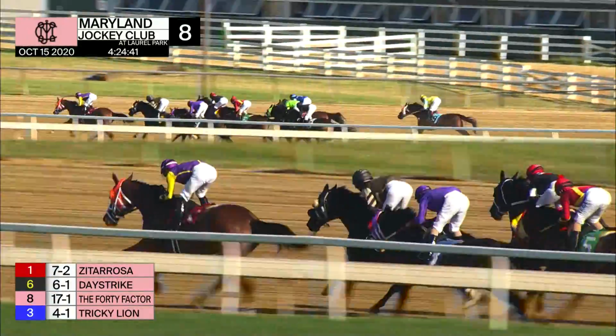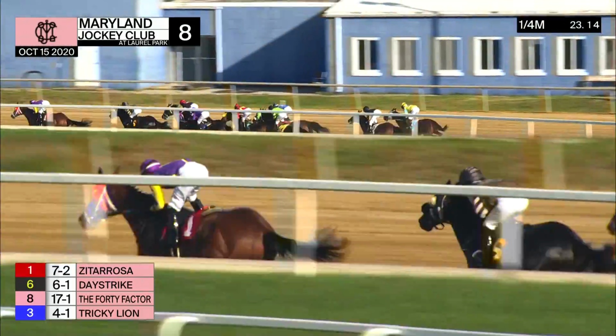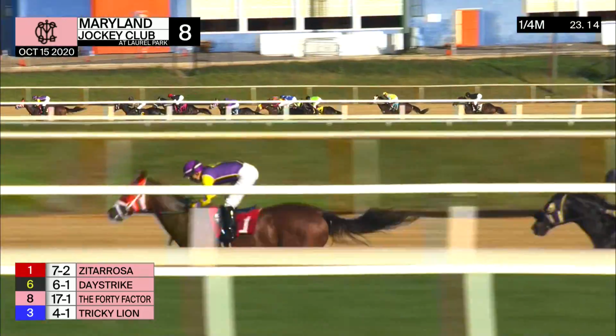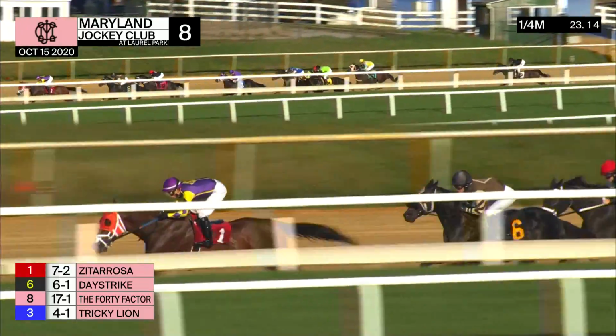of them all now, some 9 to 10 off of Zitorosa, who zips away now, length and a half almost in front from Day Strike in second, the 40 Factor on the outside. Tricky Lion is fourth out of the rail. Greek God is racing in fifth. Bolita Boys is sixth now, some 8 or 9 to close in now. Corrajon and Time Flies By now second to last, and Sidewalk Prophet is in the back.